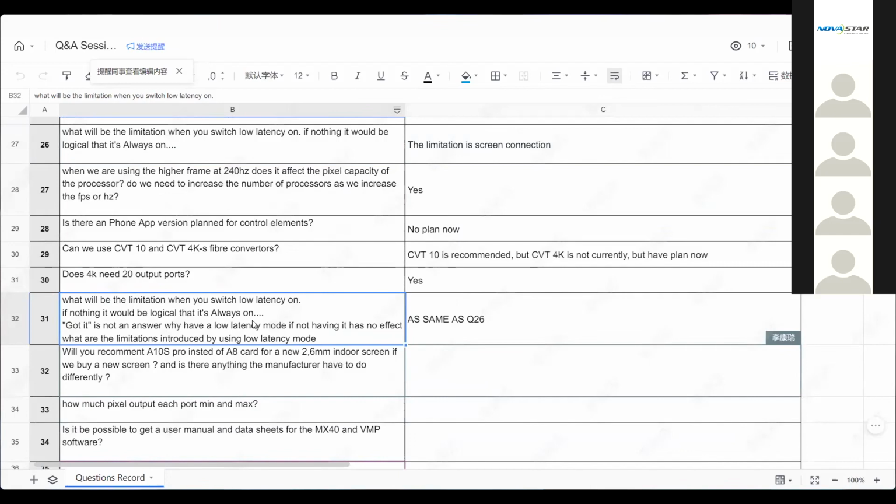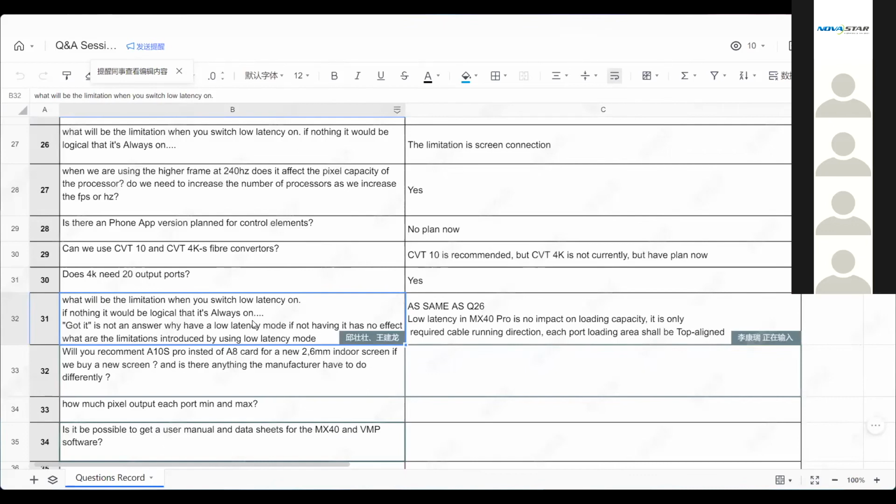I think you want to know what kind of function will have impact on the low latency mode, right? This is what you want to ask, okay? Not about the screen connection limit. First, I gotta say the MX40 Pro controller supports the low latency, and 3D function, HDR, something like that.